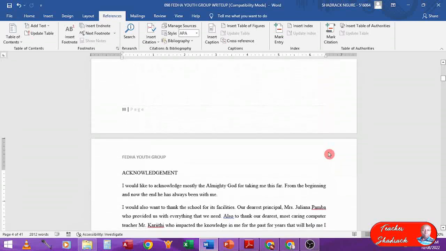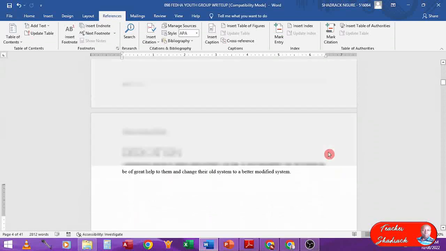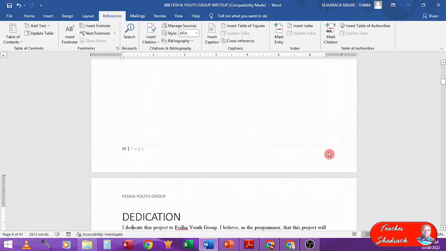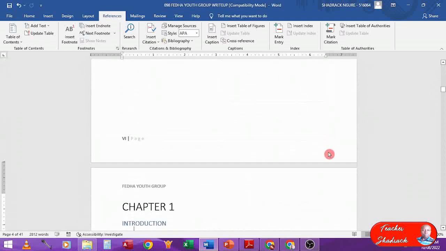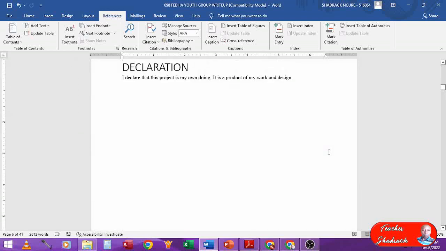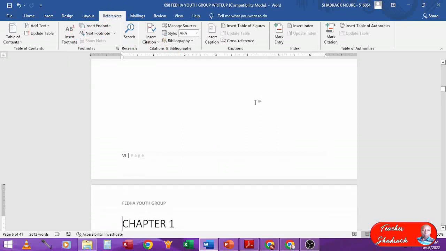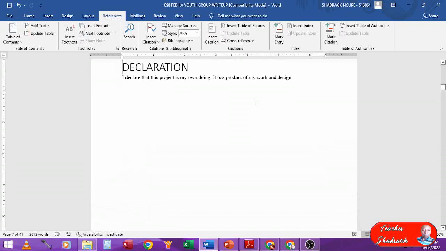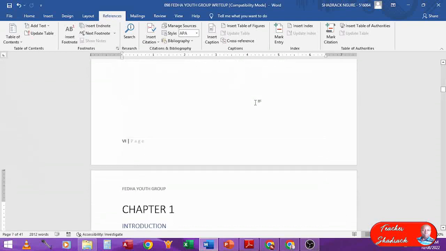It's about creating a boundary between the preliminary pages and the pages that follow them. And how you do that is simple. When I check again, the preliminary pages end with the declaration page, so that ushers us into chapter 1.